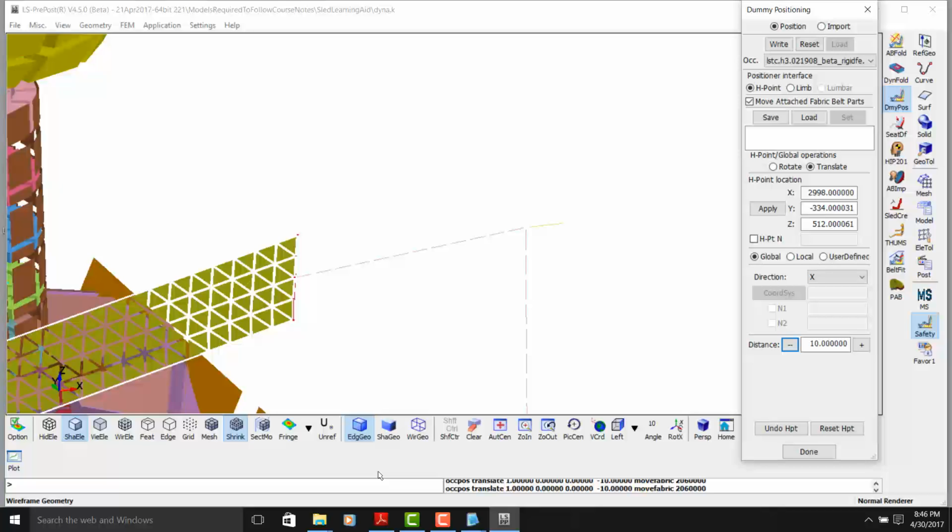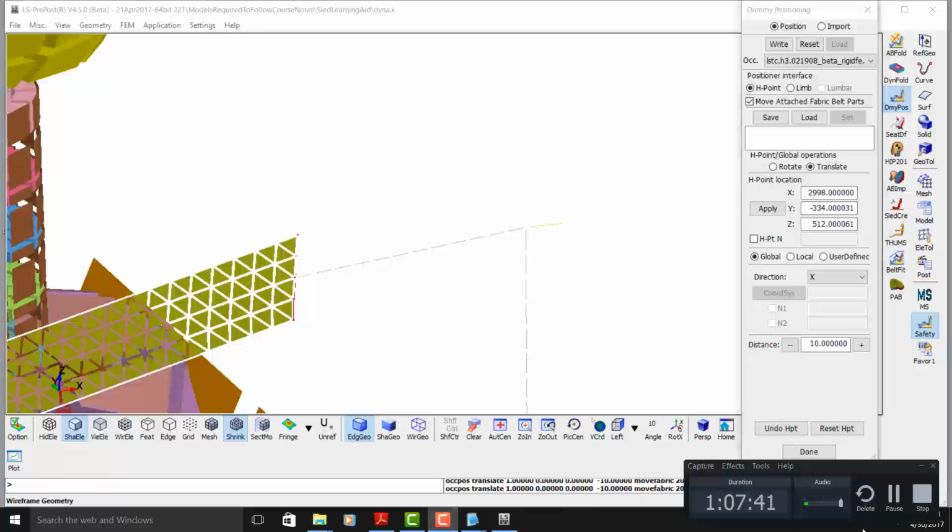So it is really smart now. It can do things it could not do before. And this last step that I showed you happened within the last 2 years or 2.5 years, I think. And our LS Prepost developers could do it. And that is a huge advantage. Now, you will really like it if you are going to use LS Prepost for positioning the dummy and then adjusting it later on during your regular work. So let me pause again for the next step.